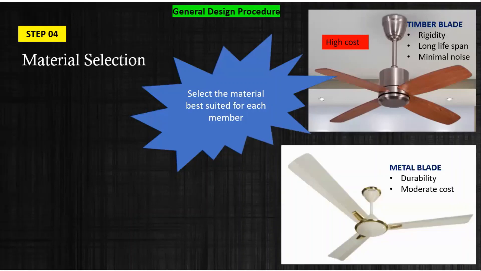Suppose I take another example: metal blades. This is the most durable. If you see the cost of that is very less as compared to the timber blades. But the other part you can see is that it is heavy in weight. If it's heavy, we need a stronger motor because to push that blade we always need a stronger motor. Even the weight will be more and it is very difficult to clean.